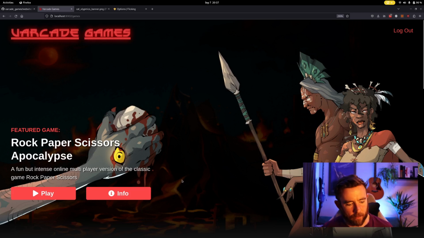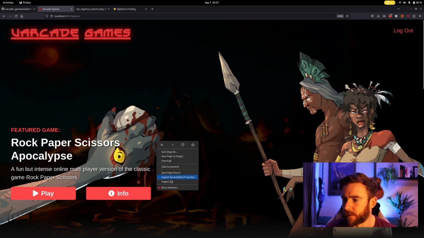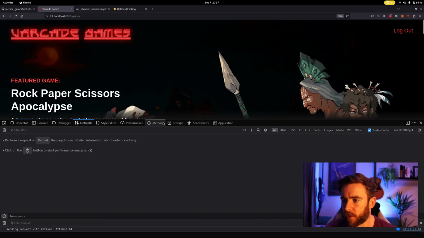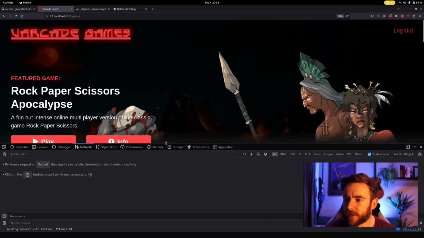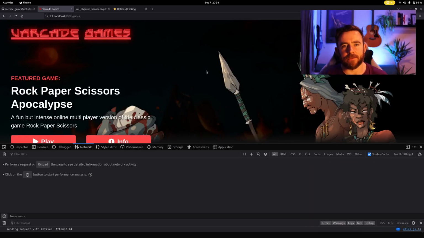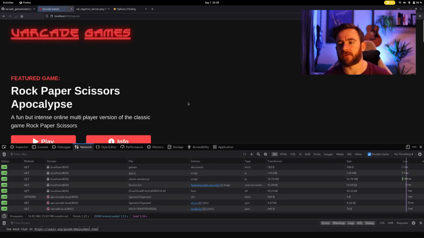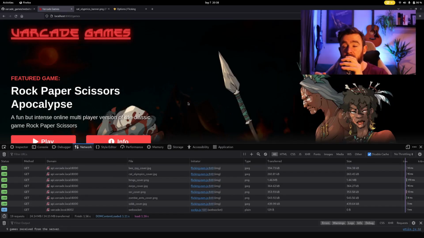But I don't want to stop there. I want to dig a little bit deeper, and to do that, we're going to inspect again and go to our network tab. The network tab is interesting because when you load a page, the browser is going to make lots of requests to the server. Every image here, for example, is downloaded from the server. It also needs to download a list of games from the server that it can render here. So after I inspect and open network, I'm going to do Control-Shift-Refresh. What that will do is reload the page, but it won't reload things from the cache, so we'll get a fresh view of everything.